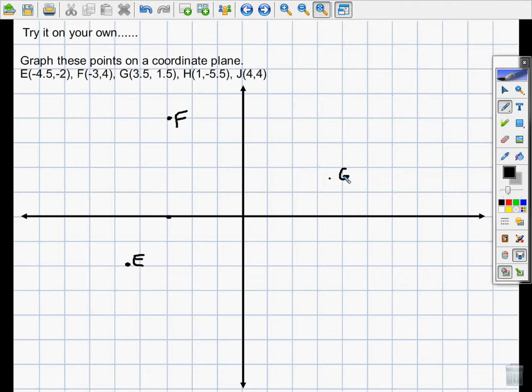Feel extra brave. No, some that hadn't been up already. Anna Rock, you want to try one? Come on up and do H for me. Let's see how you did on that. And then anybody want to do J for me after she's done? Sydney, you want to try J? Good. And just put the letter beside it.